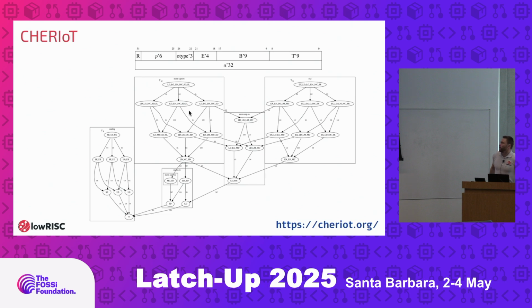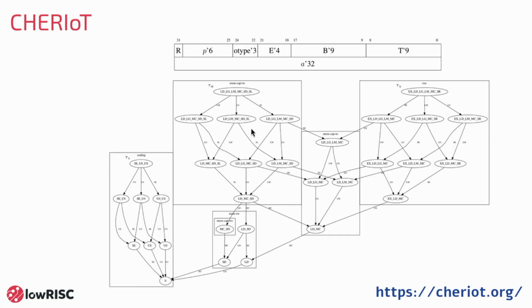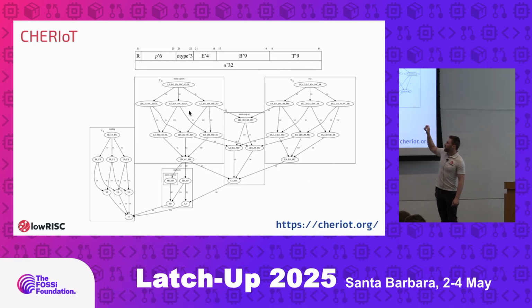Awesome. So this is one of my favorite diagrams. Right at the top, that's the encoding. So I said, kind of hand wavy, there's a top and bottom and permissions. That's all encoded in a compressed form because the original CHERI had, for every pointer, your address and then a bunch of metadata. So it was like 4 words, which is very memory intensive. So they've compressed that all down into 1 word. So the bounds have got this floaty compression going on. But the most important thing about CHERIoT is the monotonicity. So that's a fancy way of saying you can only ever remove permissions.